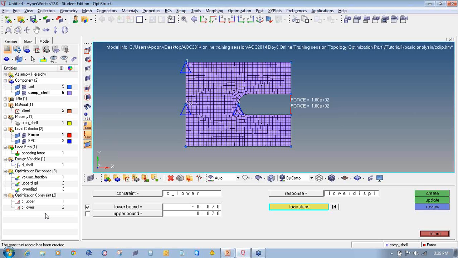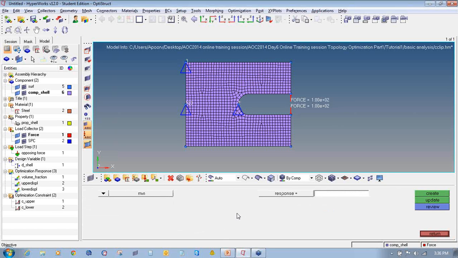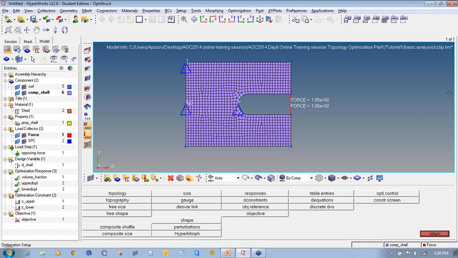Now I will define the last step of the optimization, that is the objective. My objective is to minimize the volume fraction, and click on create. I will again show you from where I entered the objective panel. So this is the objective panel.